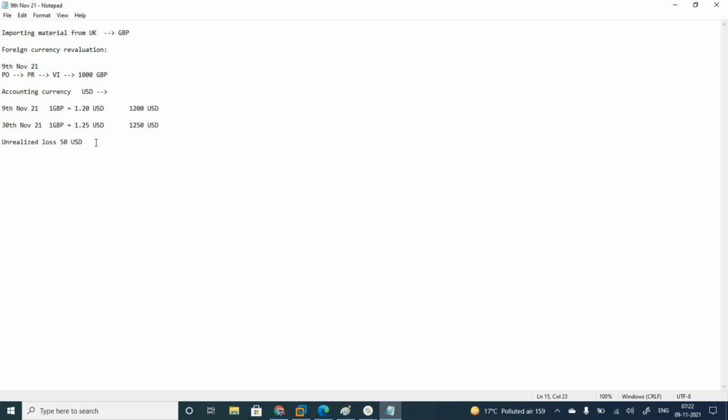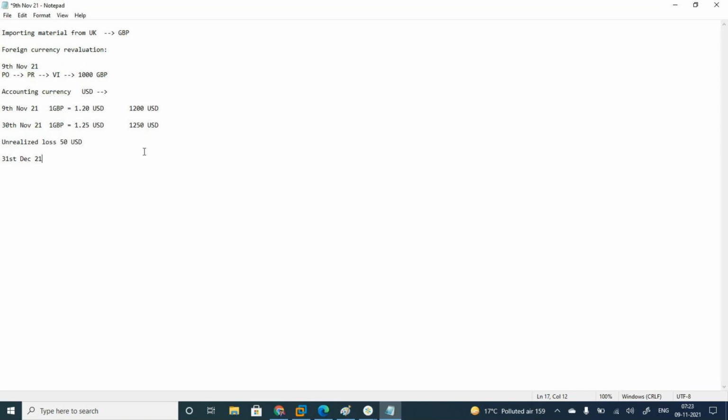Next, 31st October. Why am I doing this at month end? Every month end, I mean in the first week of the next month, I will generate the trial balance of my company. Usually any company will generate a trial balance and look at the balance sheet and P&L account together. Top management will verify the financial position of the company.